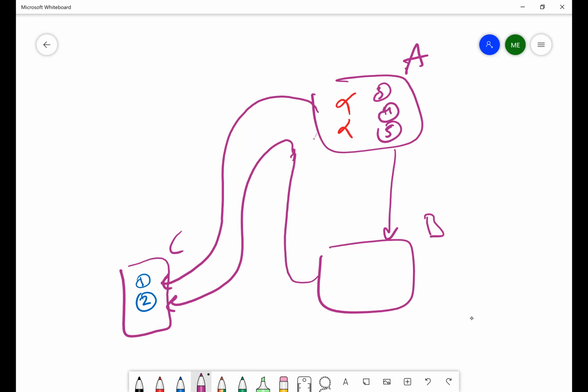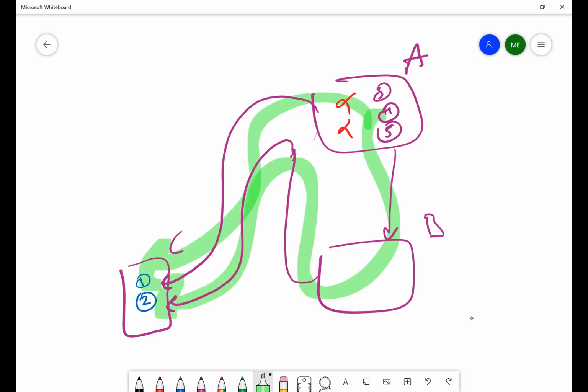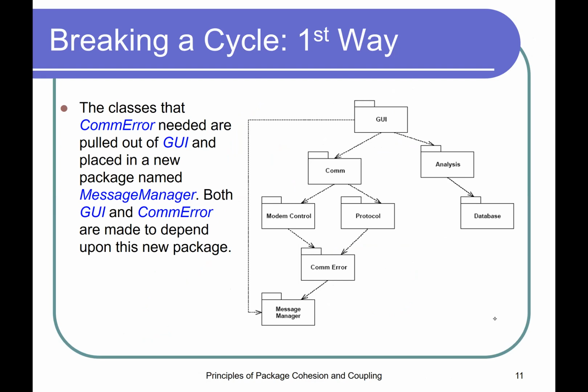Okay, so this way A has access to 1 and 2, and B gets its access in for 1 and 2 without there being any cyclic dependency. Okay, everything is going in the one direction over here. Okay, whereas previously in this situation over here, I had a cyclic dependency.